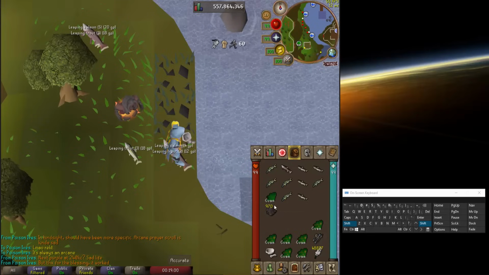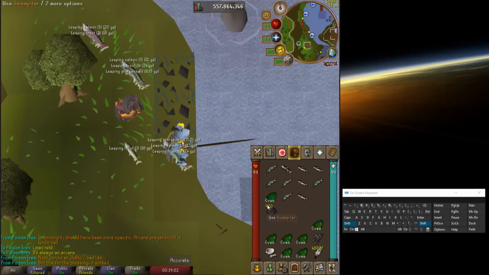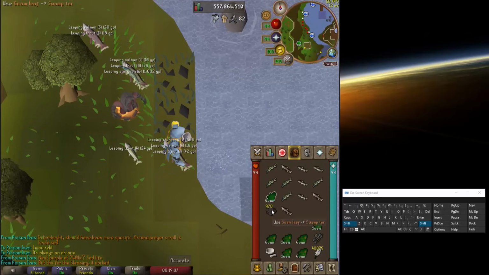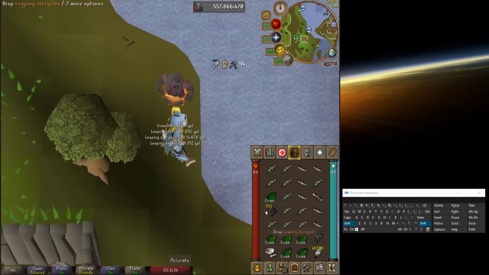Now what I suggest you do from here is once your inventory fills up with fish, drop them all and then repeat it and fill up your inventory again. Once you've got the timing for this down, you can then work in dropping the fish as well, so you can just complete an endless cycle of 3-tick fishing.